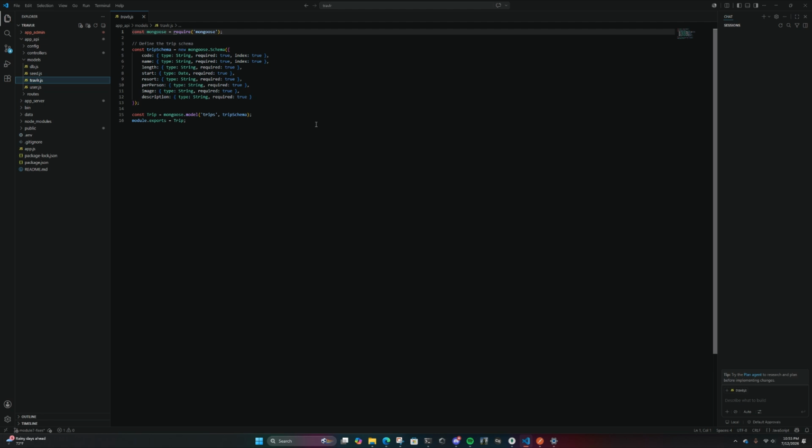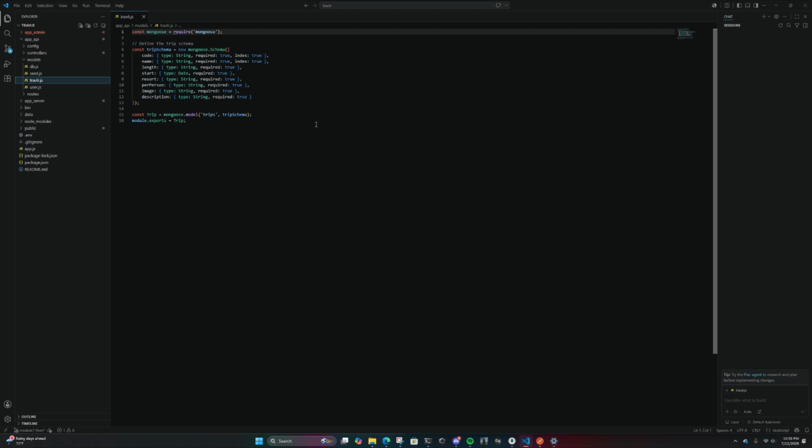Another enhancement focuses on improving database performance as the number of stored trips increases. Currently, MongoDB performs well because the dataset is relatively small. However, as additional trips are added, searching for information becomes increasingly expensive if the database must examine every document. To improve performance, I plan to introduce indexes on the fields that are frequently searched, such as trip code and destination. Indexing allows MongoDB to locate matching records much more efficiently, resulting in faster searches and improved scalability.